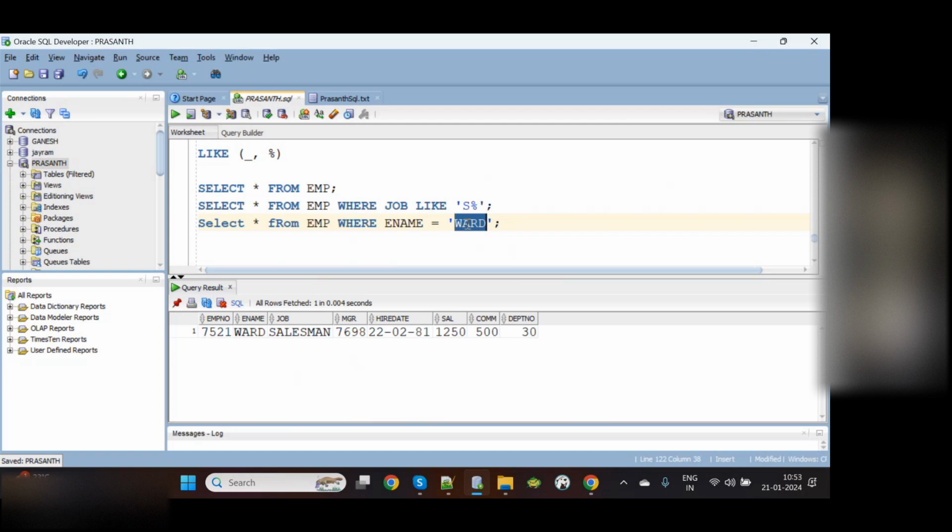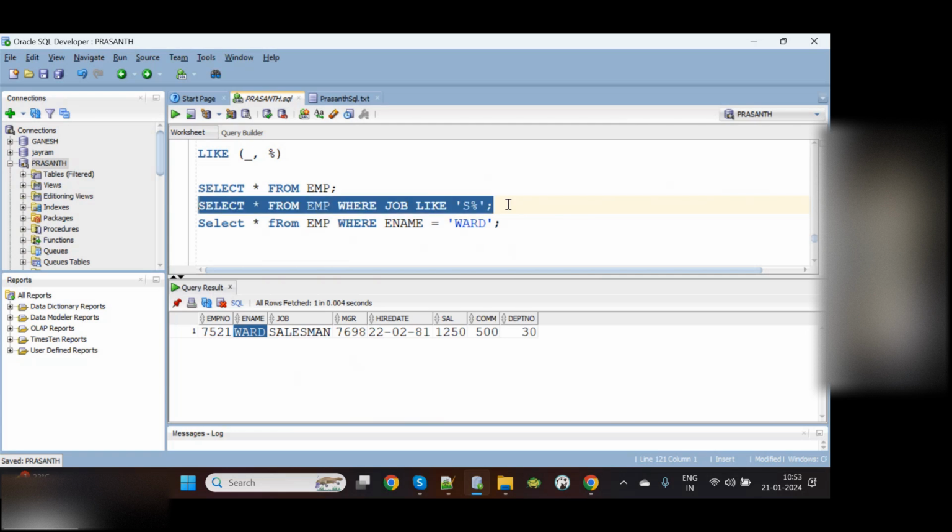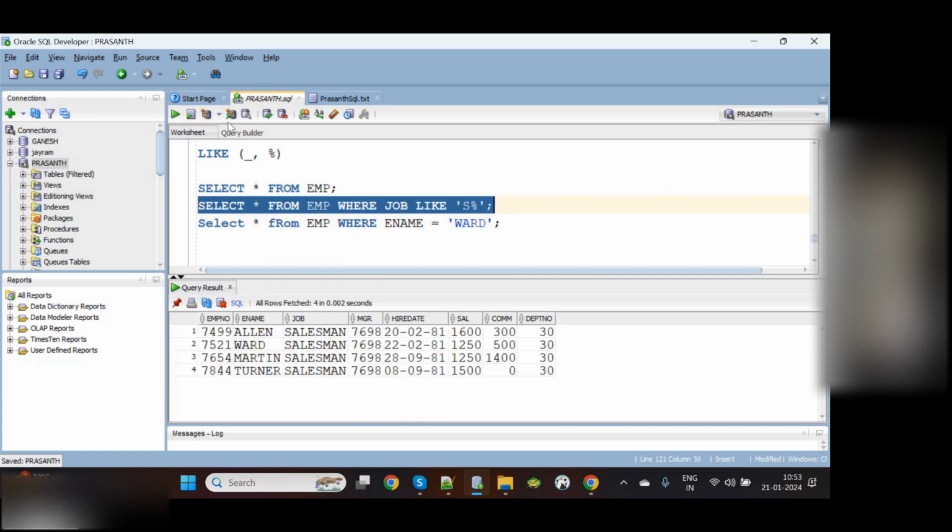We should filter carefully. Generally this applies only to characters, because numeric data doesn't require case sensitivity. So definitely we need to check whether the data is in capital or small letters. Generally the like operator is used in address fields.